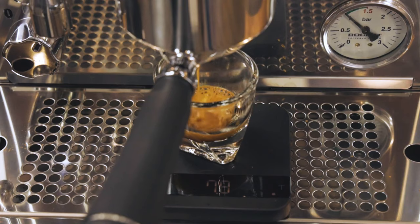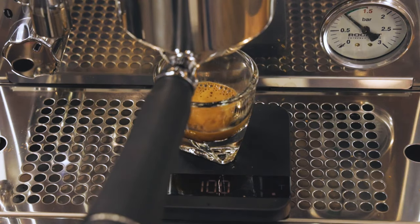Lastly, and most importantly — honestly — save room in your budget for the two most important parts of your success with home espresso: a great grinder and a scale. You will not get great tasting coffee or consistent results with pre-ground coffee or a bad grinder. It's better to get a less expensive machine with a better grinder than a more expensive machine with a horrible grinder.